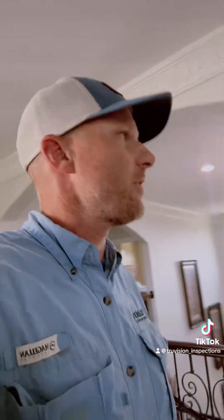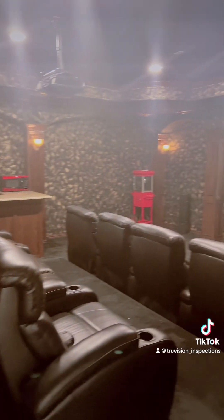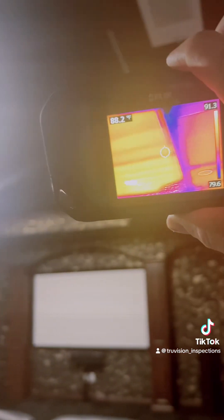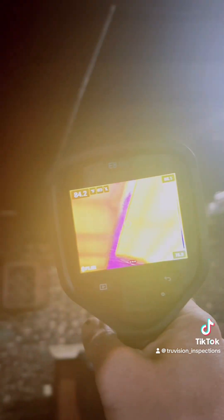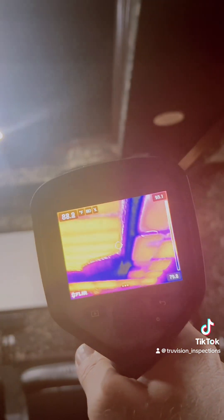But there's more. Once again, these people have lived here since 2007 — that's 17 years. Unfortunately for 17 years, check out this media room. They probably enjoyed several movies in here, probably had 15 plus years of enjoyment, and they were probably sweating in the summer because there's no insulation — none at all above this entire media room. And this is an area where using the E8, there is zero attic access. So just getting into the attic, you would never be able to know unless we got the thermal imaging on it.